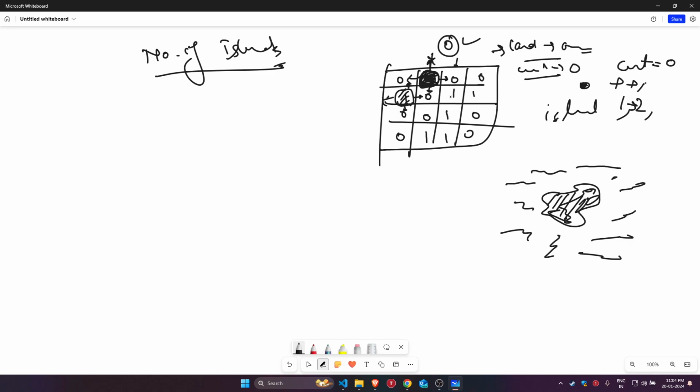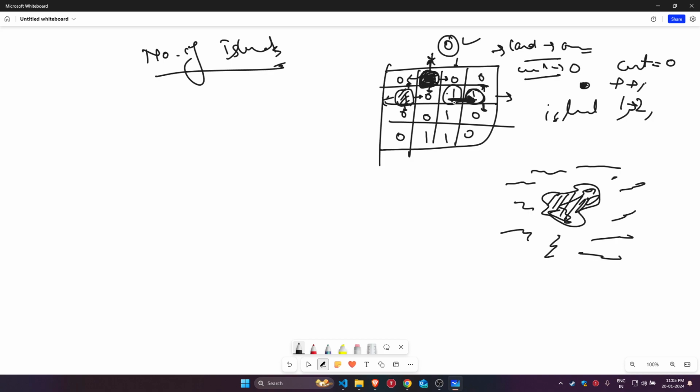Now if you come here, you'll see that the right one is not 0, so it's not occupied by water, and we'll go ahead and see. For this one, the top and bottom are occupied with water, no worries, but we can't go further, we can't go beyond.